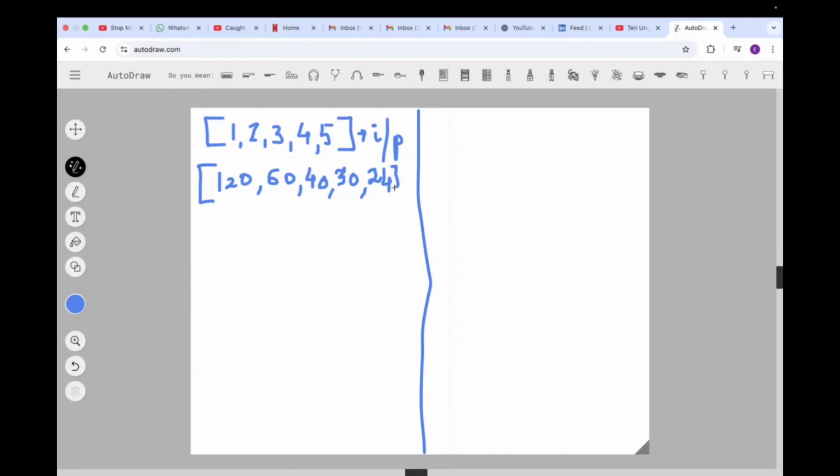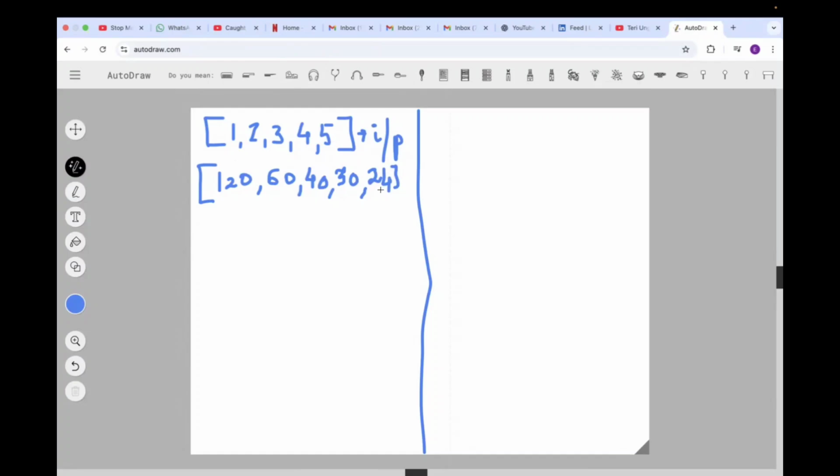Now the brute force solution. What is the brute force solution that we talked about? Take the product of all the numbers and simply start dividing. Let's say we want to exclude 1 and take the product of all other numbers. We first take the product of all the numbers, which is 1 into 2 into 3 into 4 into 5, and that is nothing but 120. If we divide 120 by 1, we get 120. If we divide 120 by 2, we get 60. By 3, we get 40. By 4, we get 30. And finally, if we divide 120 by 5, we get 24.